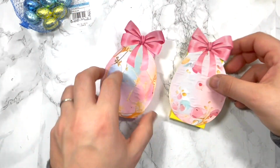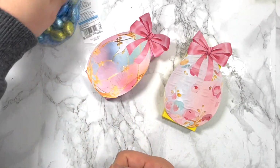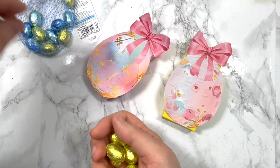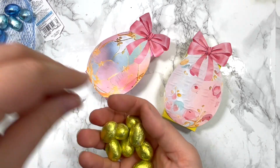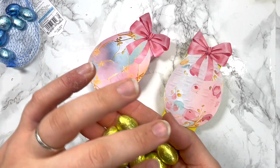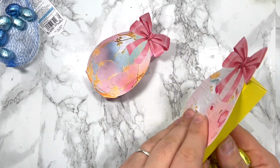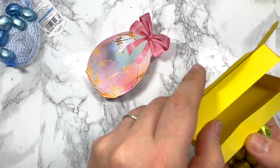Okay, so you get 2 really nice gift boxes, and then we're just going to put the yellow eggs in. So how many can you fit? Somehow I got it in my hand. So it's 3, 6, 9. I think you could put more, but because I want them to match.